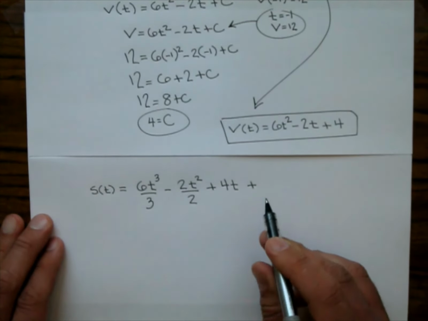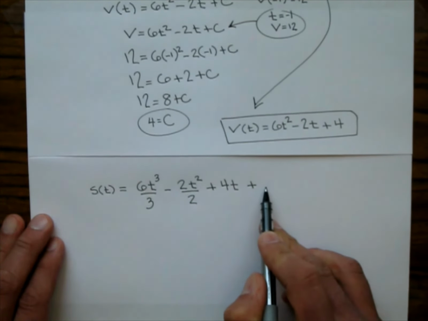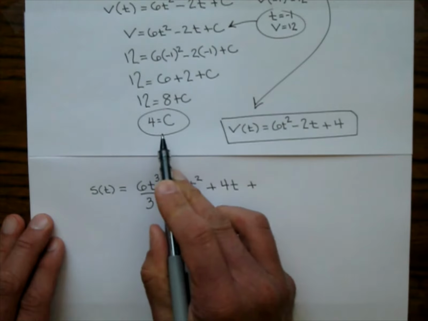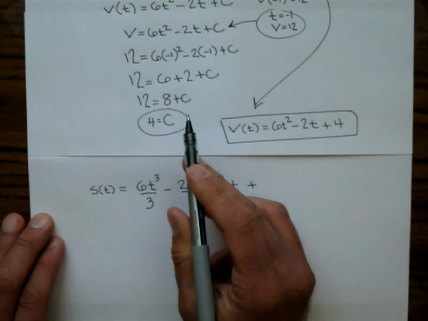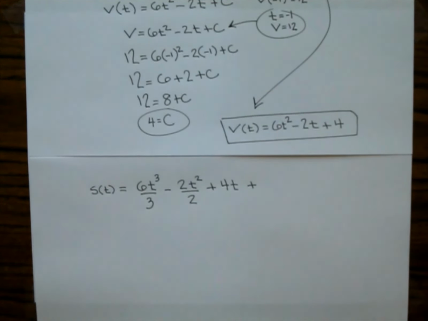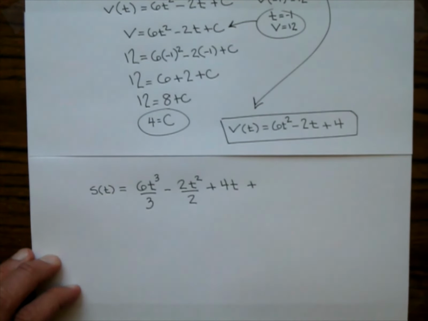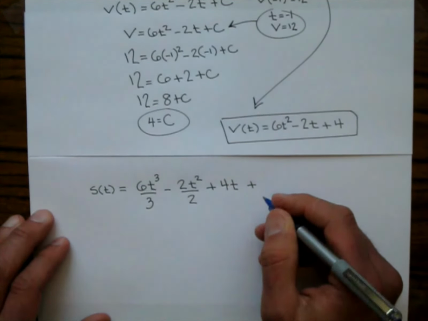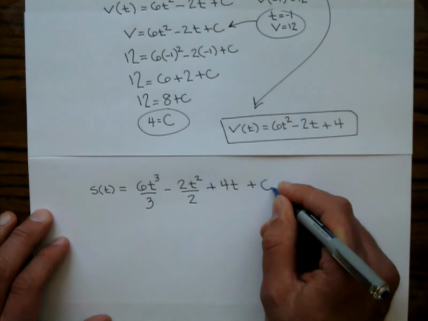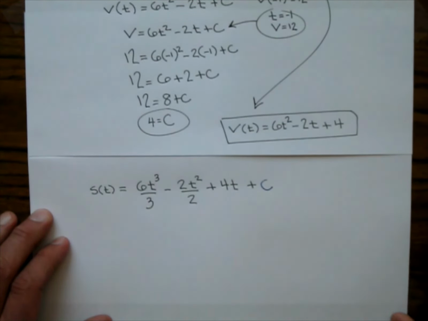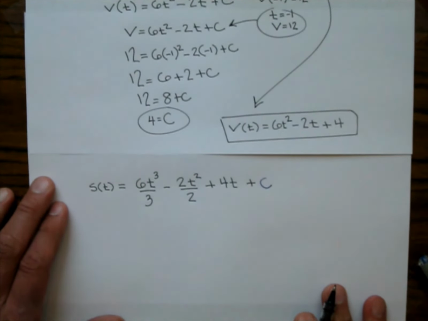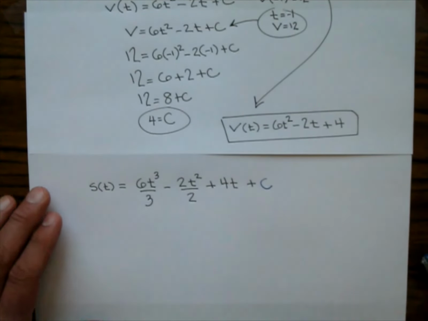Now, some teachers would have an issue with writing this constant as c, because we already had something called c in this problem. So if I know what that c is and I replaced it with 4, I'm going to go ahead and use a c again. But for those of you who that would bug, I'm going to make this a blue c, which is different than that black c. I don't even know if it would show up on YouTube as a blue c, but oh well, I'm going with this.